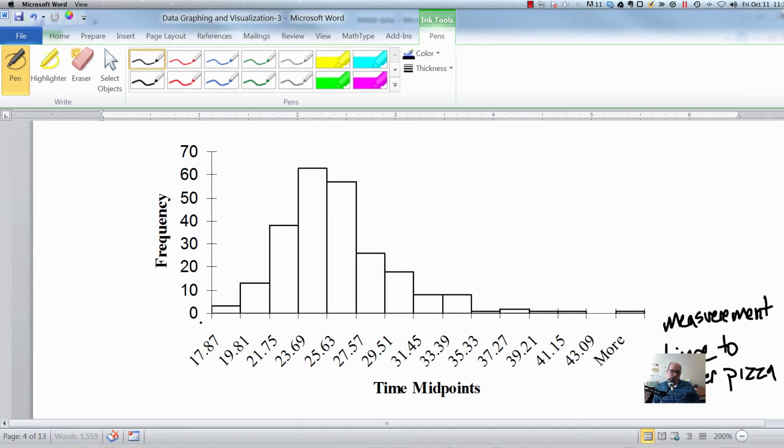So you can see over here, it looks like our smallest one was something less than 17.89, and then as we go across here, we have more and more and more. This is the frequency. So how often do we see a pizza? So this is like 1, 2, 10 pizzas right here, 20 pizzas, 30, 40, 50, the number of times we see that. So then we end up with some kind of shape here, all right? You can see the shape looks kind of like this.